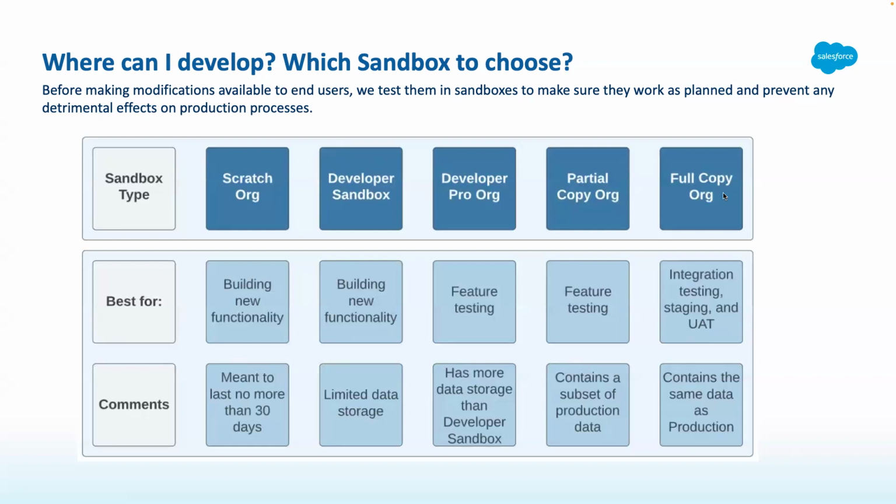These are all part of your architectural artifacts. You do not have to worry about them as a developer, but you definitely need to ask about these to your teams. So once you onboard, what is the org pipeline cycle? What is the development or release life cycle? All these things are required for you to understand. So you have different types of sandboxes based on which different types of actions can be performed.